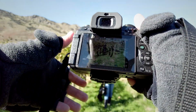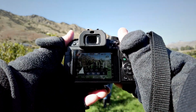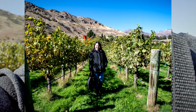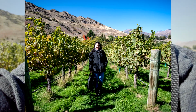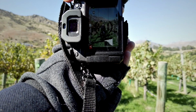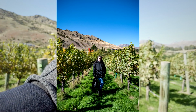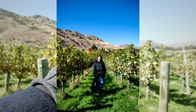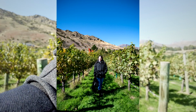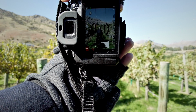I'm at f4, but maybe I want to try to get everything in focus, so I'm gonna switch to f5.6. I'm gonna keep everything else automatic and just simple, something like this, very simple. Maybe I want to zoom in a little bit, so let's try 14mm. Yep, something like that. I'm gonna try vertical composition, very simple one. I'm gonna try to put my wife right in the middle. I love this sort of symmetry, and this Panasonic Leica lens has been really wonderful for this New Zealand trip. I was able to capture everything from landscape to environmental portrait with just one single autofocus lens.